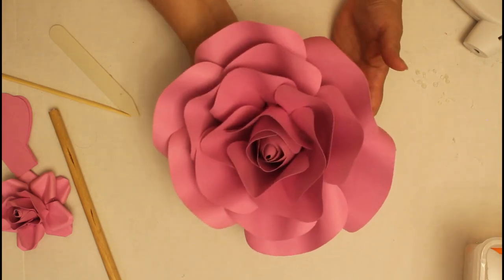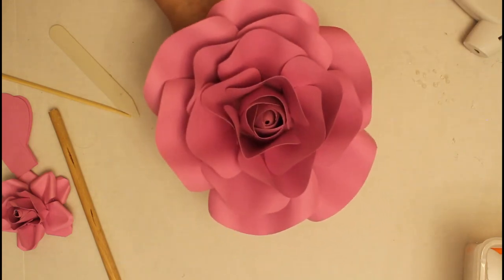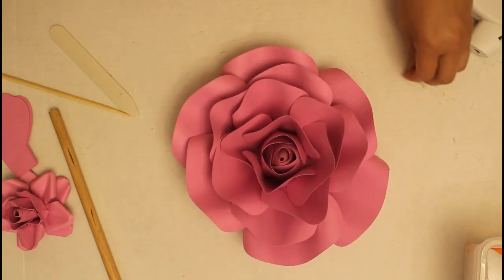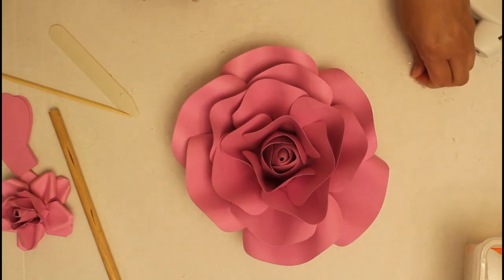In any case, this is it. This is our beautiful flower. Thank you for sticking with me. I'm sorry it's a long tutorial, but I'm trying to cover all of the gotchas one time, and hopefully next time it'll be a much shorter tutorial.